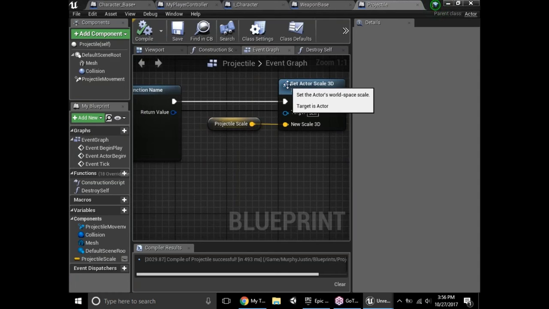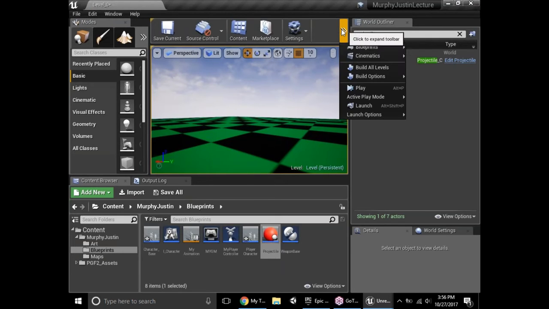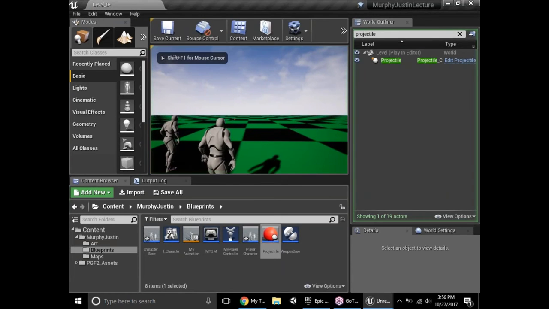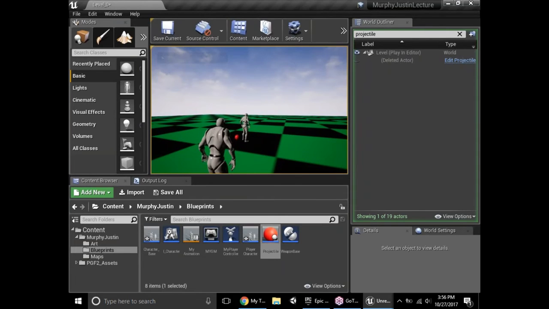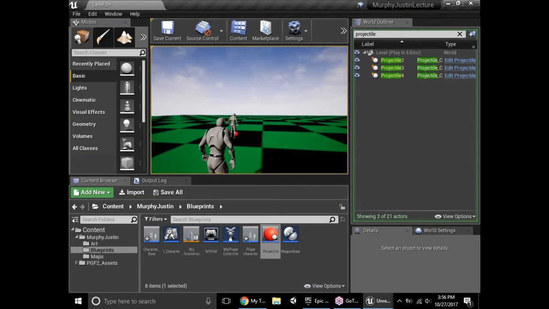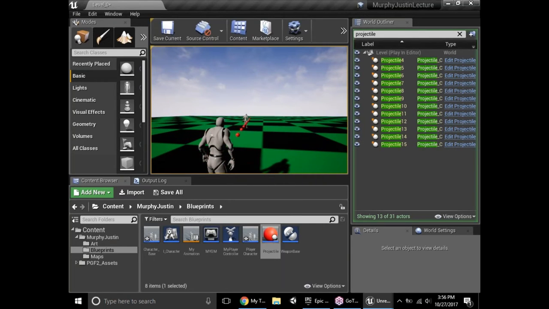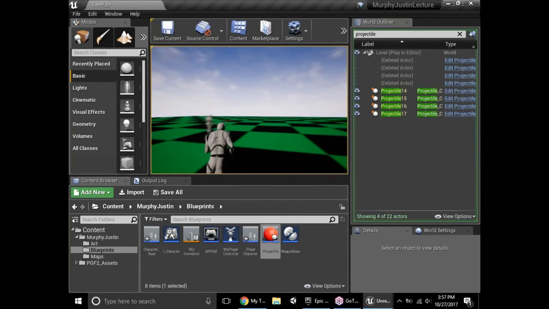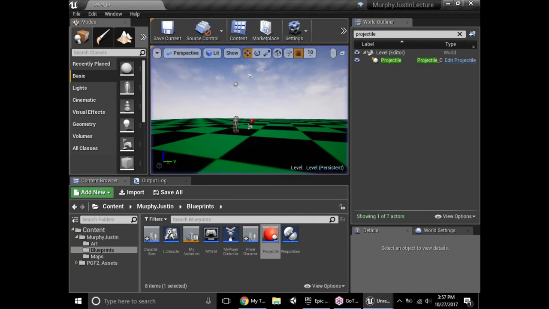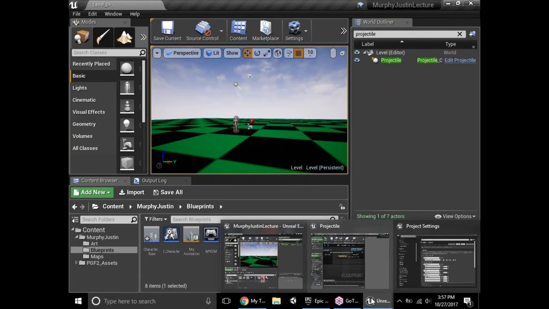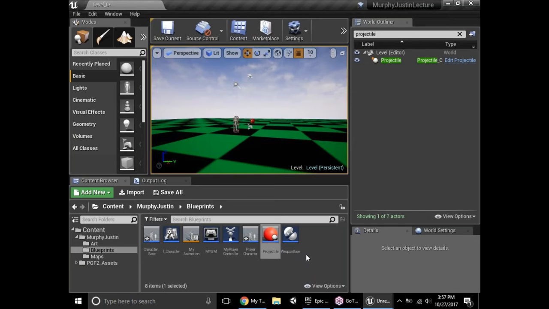Compile and save. And now, when we start, they're much better and more projectile-like. They're still spawning out of the center of my character, and it's pushing me back. So that seems to be a problem. There's also nothing limiting the amount of bullets I can spawn per second.